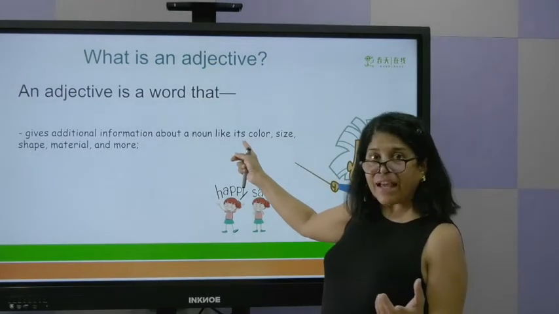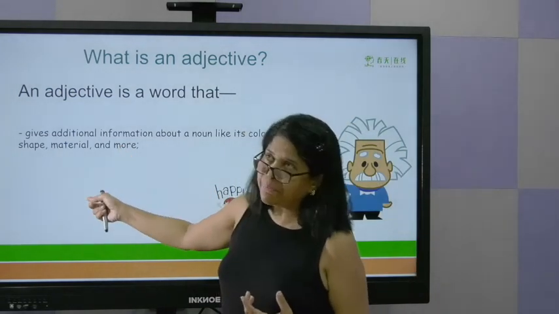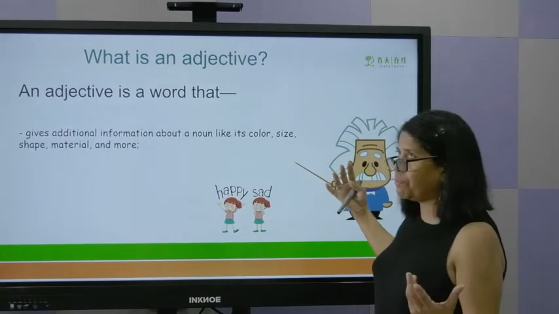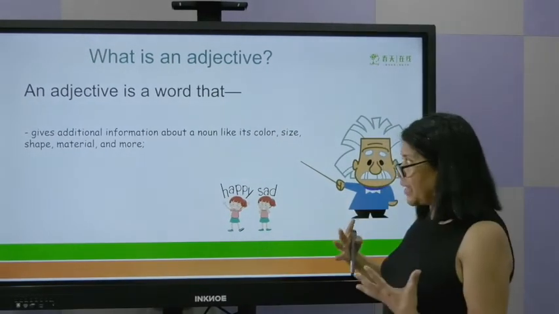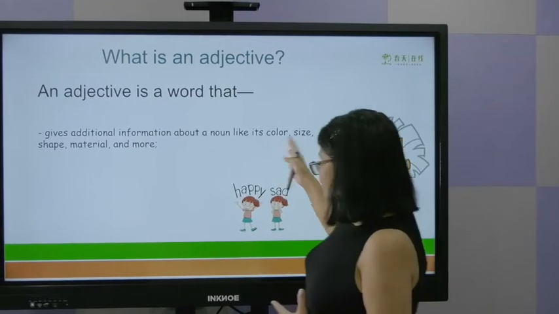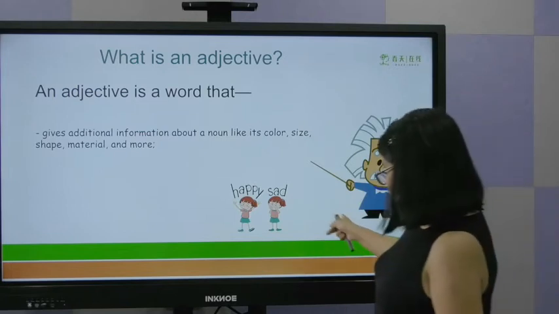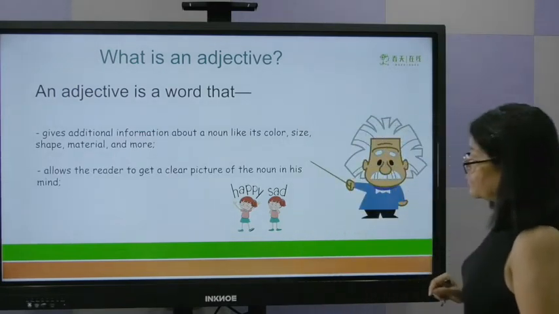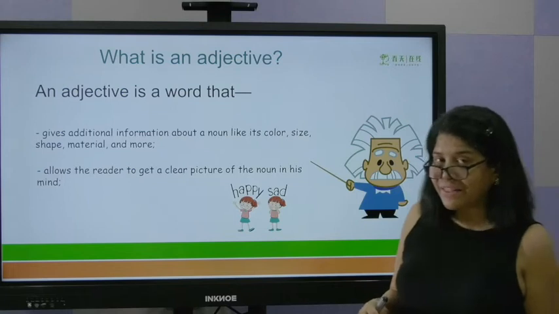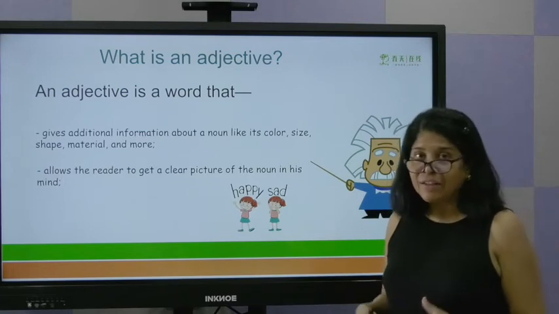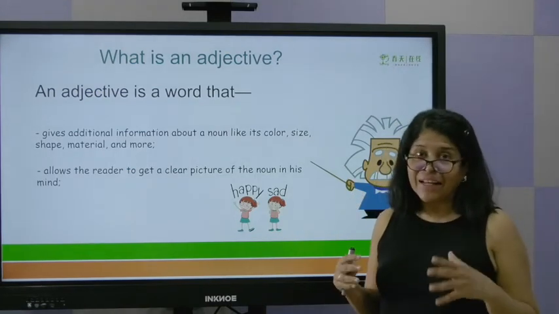So you have color, right, the cat is gray. You have the size, the cat is fat. And then you have shape, okay, maybe its shape could be where it's a round looking cat. And then you have material, all right, I said fluffy. So that's the way the cat is, it's fluffy. So these sort of things are there in that sentence to help you to know more about the cat. Adjectives also allow the reader to get a clear picture of the noun in his mind, like that sentence again. I have a big, fat, fluffy, gray cat. So you actually get a clear picture of what kind of cat it exactly is.